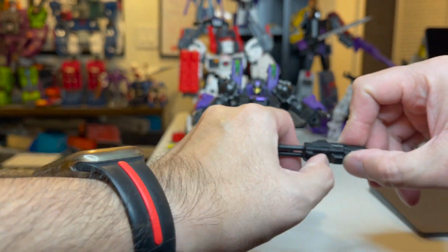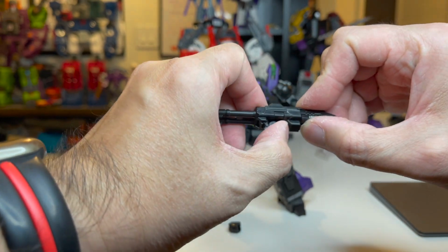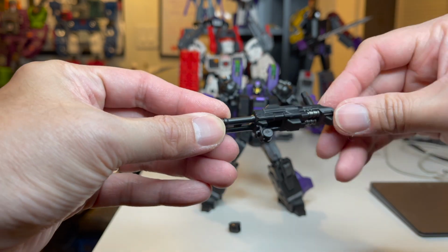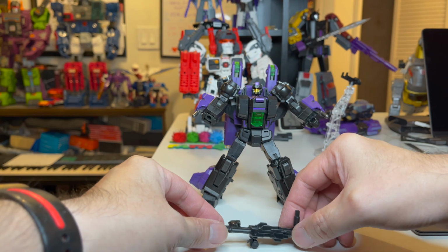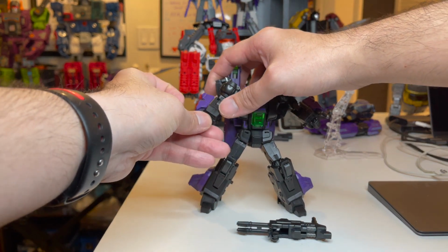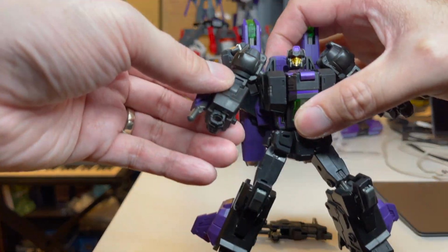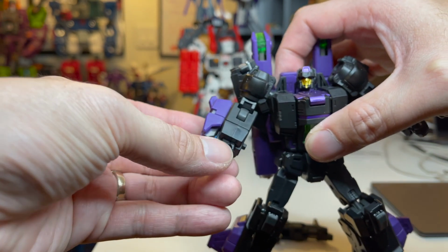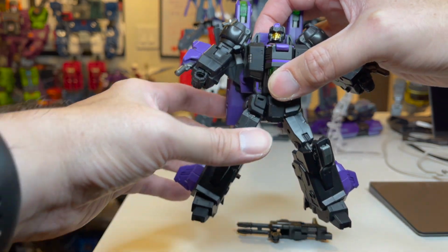Let's see, for the future, just to get ready, we're gonna do this. His front landing gear is built into the gun. So, in case I forget, yell at me or remind me to put this underneath the front end later. Alright, so that's done. Let's put this back over here. Okay, as you can see, the right hand was a bit loose. It's not gonna fall off necessarily without the gun, but it is a bit loose, and that's kind of sad.